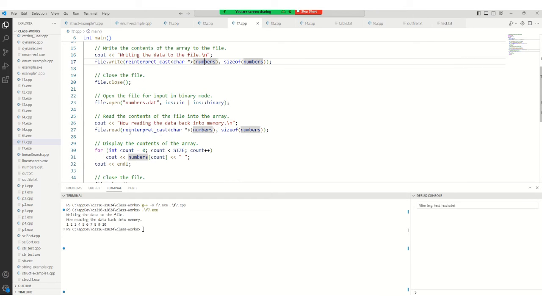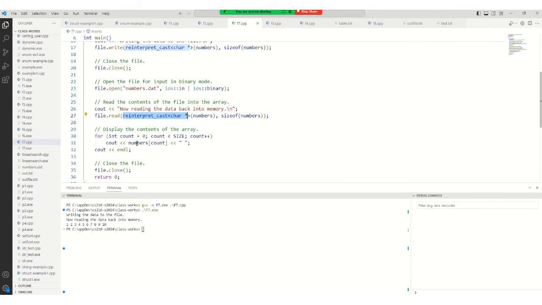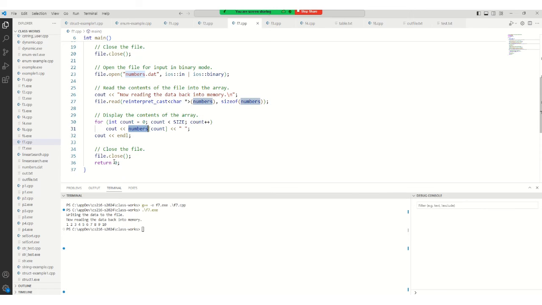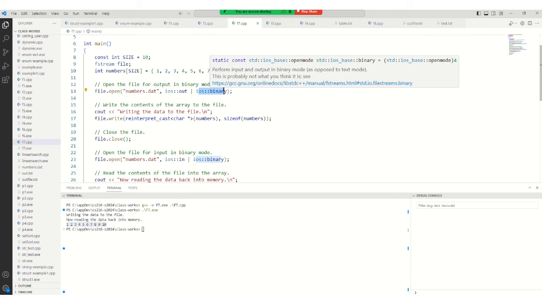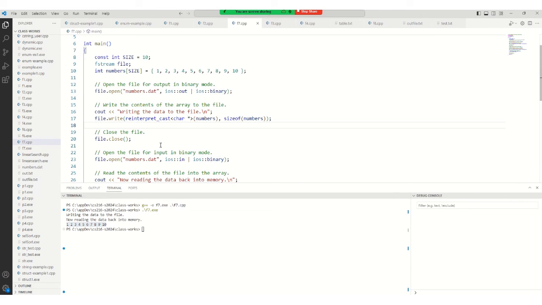When you recover them, you have to use exactly the same thing, bringing the ASCII characters back out of the binary. That way you can see that we recovered everything. The key point is, number one, you have to open the file in the binary mode. Number two, you have to use reinterpret cast when you write to the file and when you recover the content from the file. In both cases, you have to use reinterpret cast.